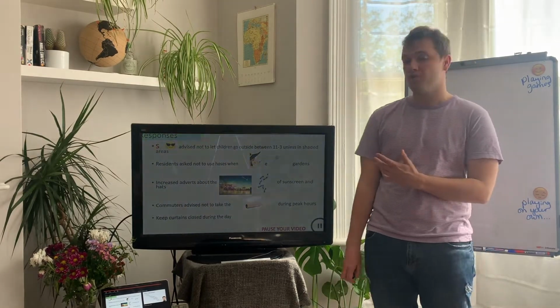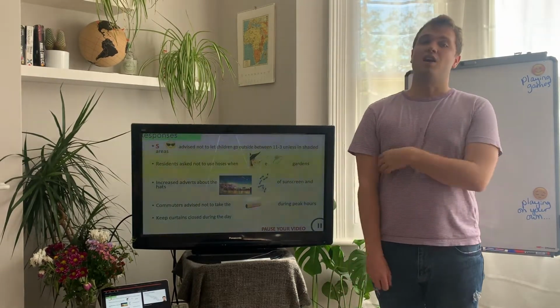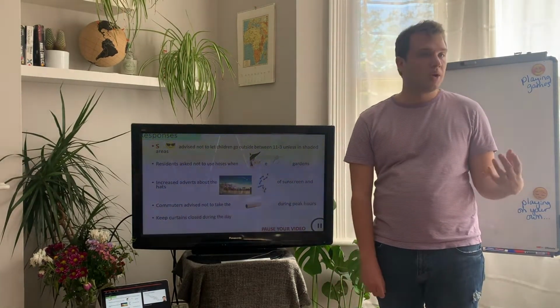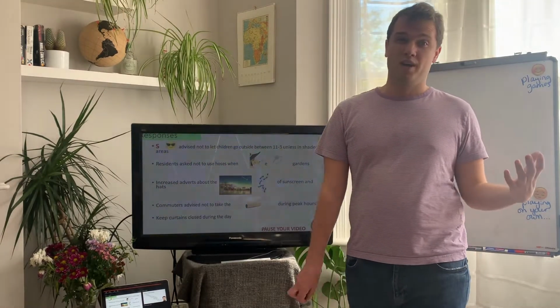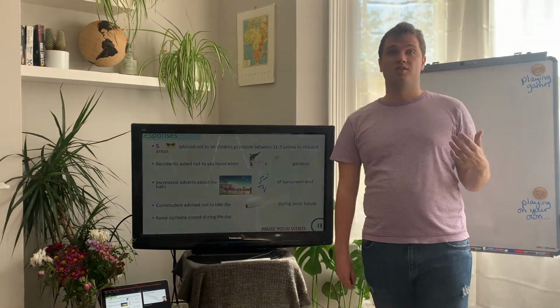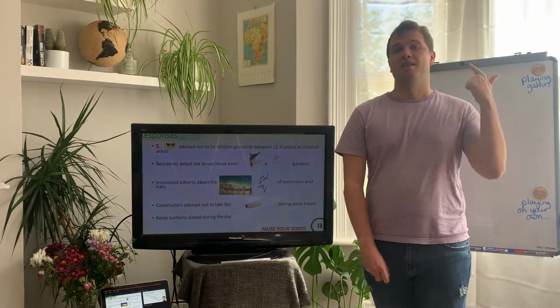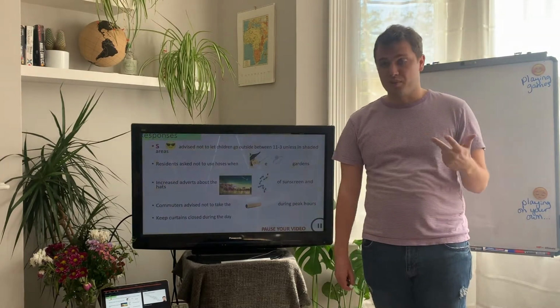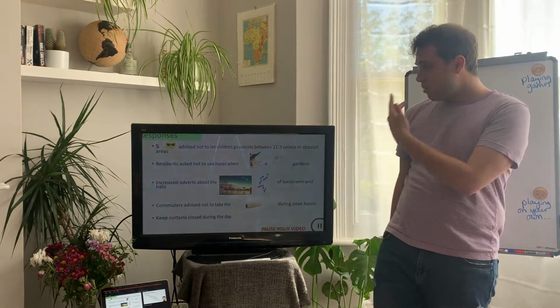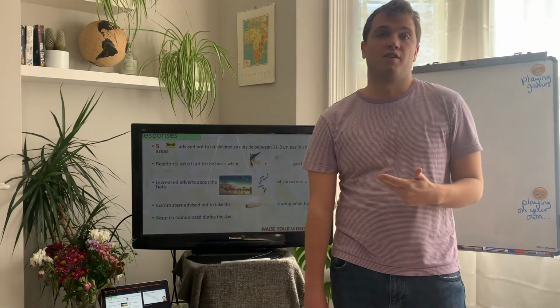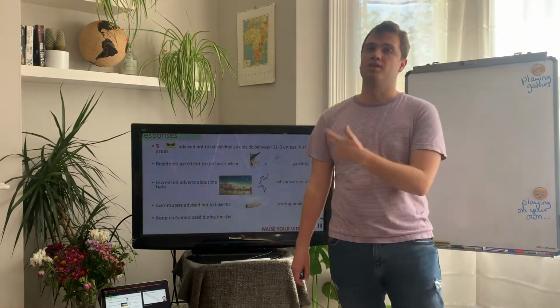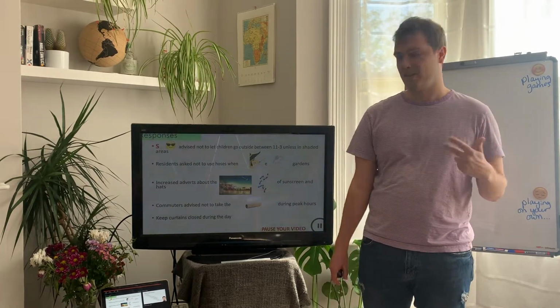So a lot of these responses were more kind of government advice, these are what you should be doing. It wasn't like loads and loads of aid was brought in. However, there were a lot of emergency services, there were army personnel, there were firemen, policemen having to deal with the fires. But most of it was kind of advisory stuff that we were told to do in order to reduce the impact on the NHS, okay?